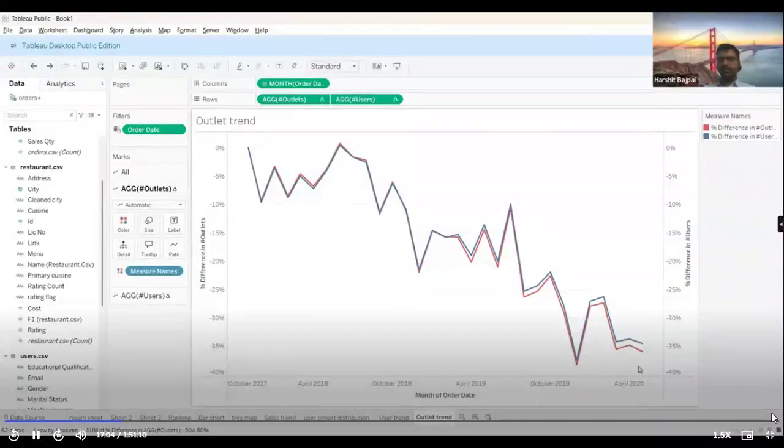So we had two hypotheses: outlets are shutting down and users are not coming, or users are not coming and hence outlets are shutting down. We discarded the second hypothesis because if users stop coming, outlets would not immediately shut down. It will take some time, right? So the graph would not have been hand in hand, would just have been delayed, maybe same pattern, but a delayed line. Hence we go on to say that users are dropping because outlets are shutting down. This is the point till which we discussed in the last session.